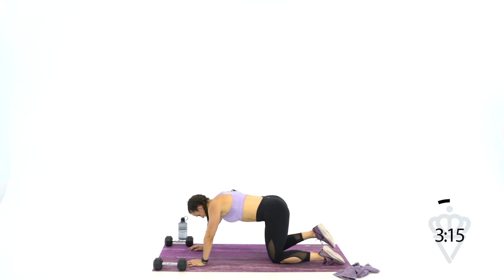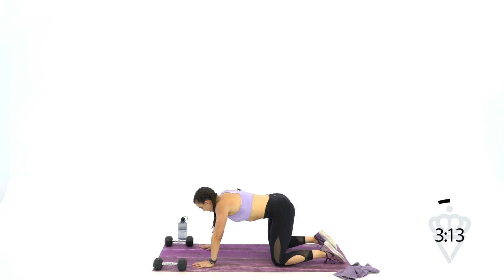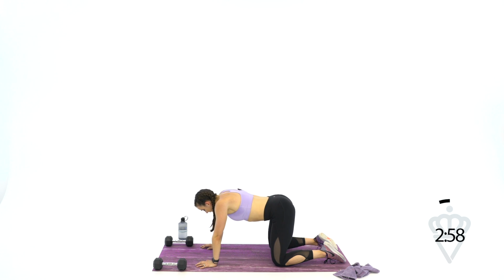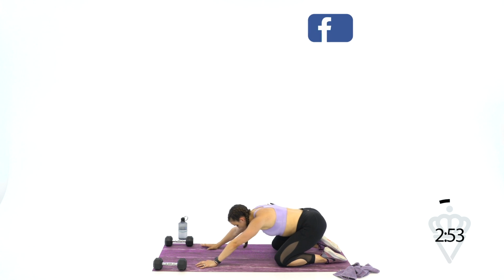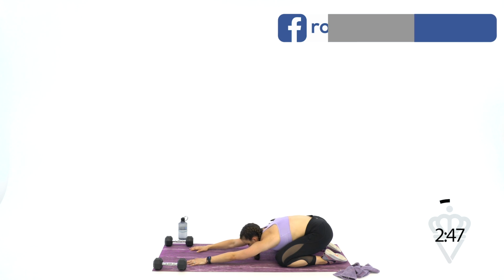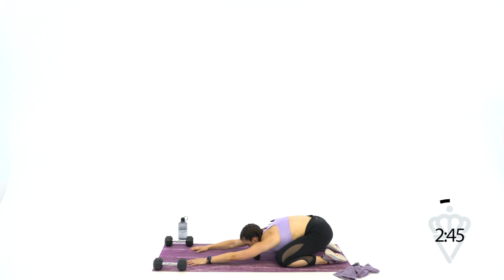Place your hands on the ground. Come into a tabletop position, and I want you to just breathe for a second, okay? Good, take the weight off of your upper body and just let your lungs fill up and deflate. Okay, now sit back, butt onto your calves. We're cooling it down, guys. Whew. Catch your breath.